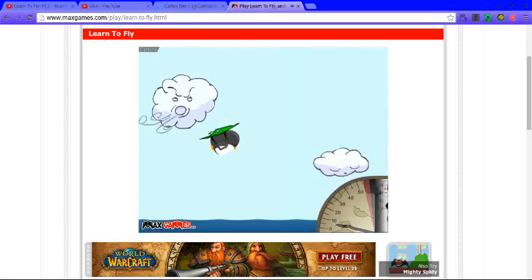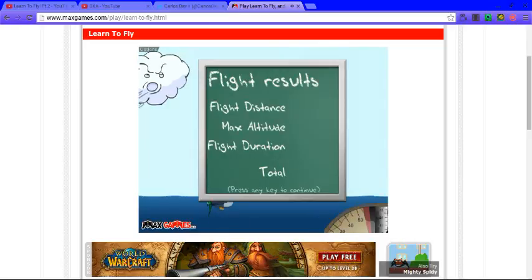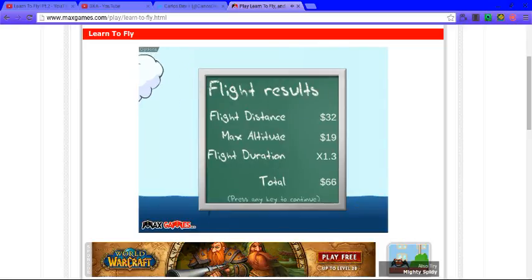Ooh, that was a long flight. I think that was good. $32 flight distance, $19 max altitude, flight duration X1.3. I don't know how to say that. And a total of $66 is how much we got, I think.